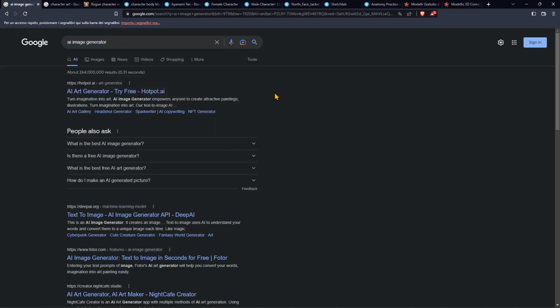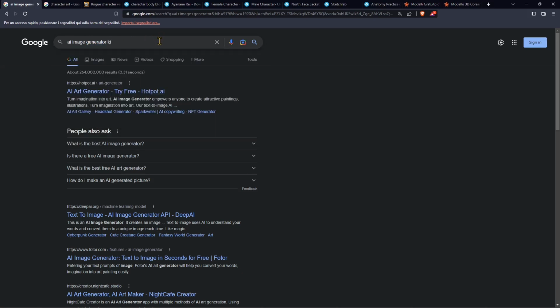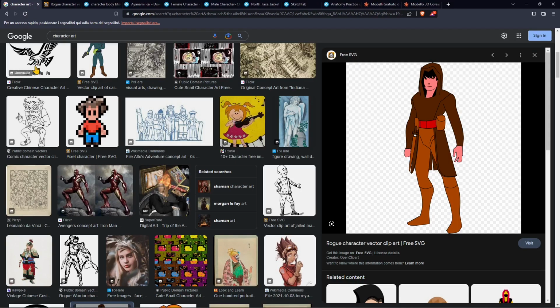Now, another suggestion I want to give you is you can also use AI image generators. So if you're not particularly creative and you don't want to spend time creating something, you can take inspiration from artificial intelligence generators. They will help you to generate images and characters, for example, just by typing some words. So for example, you can type knight, red, armor, horn, whatever, and it's going to generate it for you, and you can take inspiration from that, and then you can create your own. And again, I've dedicated other video guides about this, so you can check them in the channel.